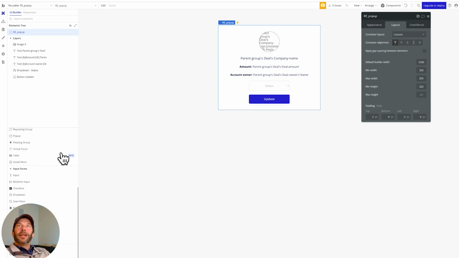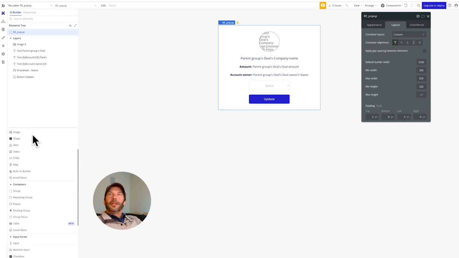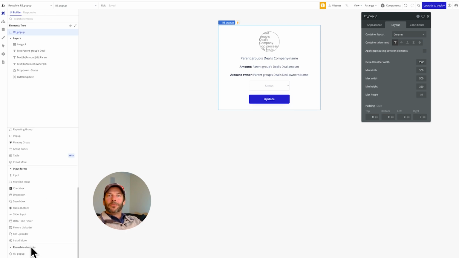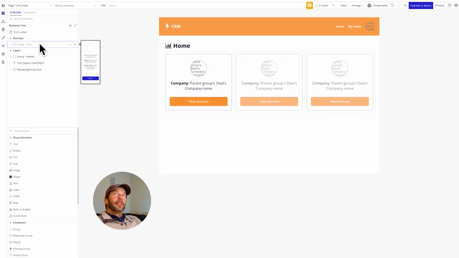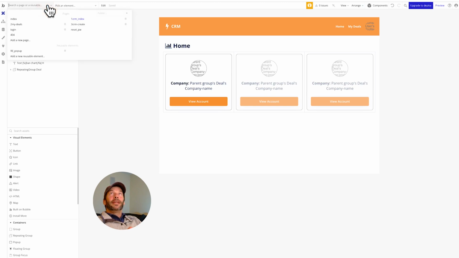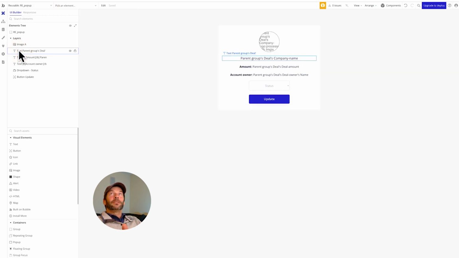And one other navigation point I wanted to show you. On the asset menu down at the bottom, there's a section called reusable elements, and our pop-up is now there. You'll note that when we converted this original pop-up, it did not add a reusable element to that page, and it didn't do anything to the existing pop-up. It just created a reusable element on this menu without applying it to any particular page.